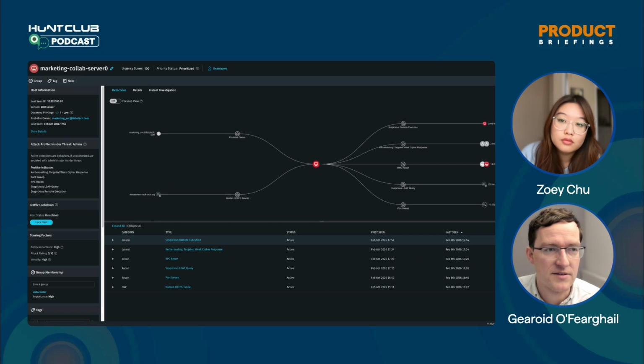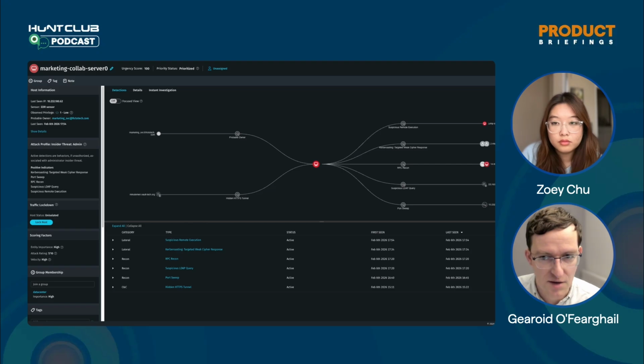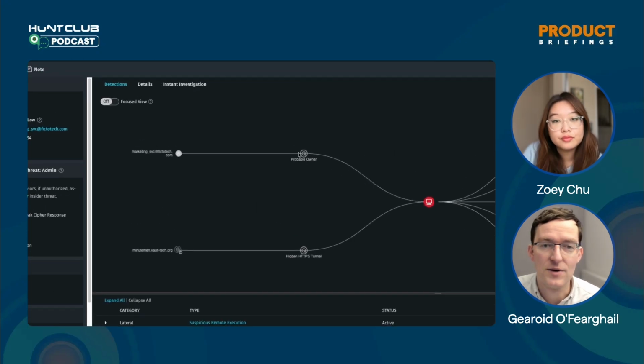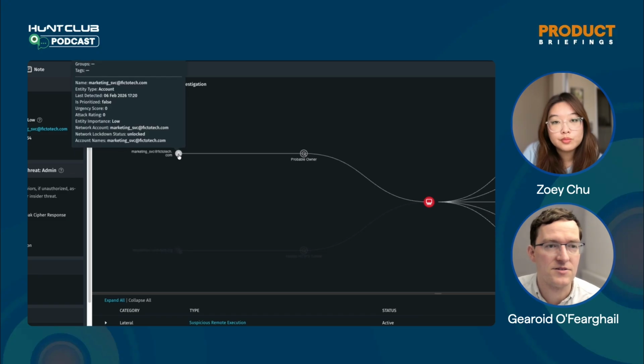If I have questions about this service, I'm going to want to figure out, one, if this host is compromised, is any other account, or is the associated account, compromised? And two, if I need to lock this out, or I'm worried about what exactly this host does, I need to know who to talk to. We can see really easily the probable owner of this device is the marketing service account.